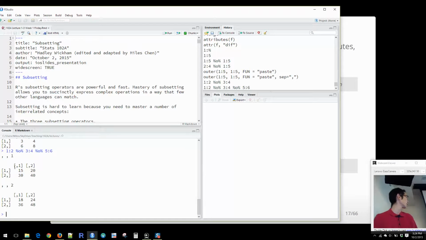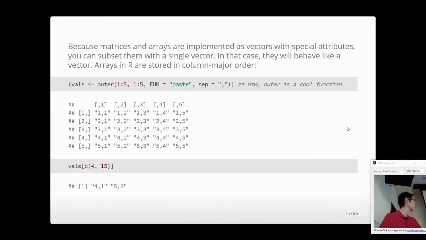by 2 array now. So this is the result of 1 times 3 times 5. This is the result of 1 times 4 times 5, and this will be the result of 2 times 3 times 5, and this is 2 times 4 times 5, and then this is everything instead of 5 but a 6. So outer just keeps building up your arrays this way. So anyway, it's pretty cool. So anyway, if we go, we're going to subset this matrix.